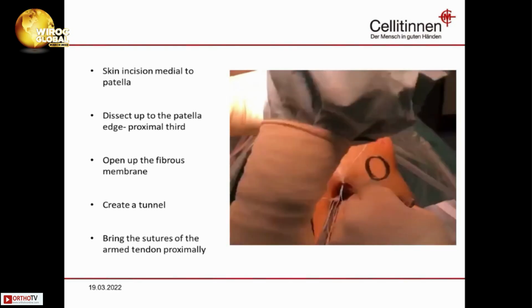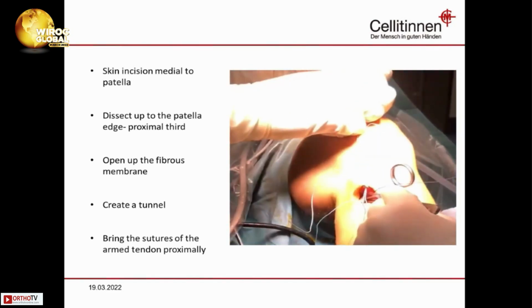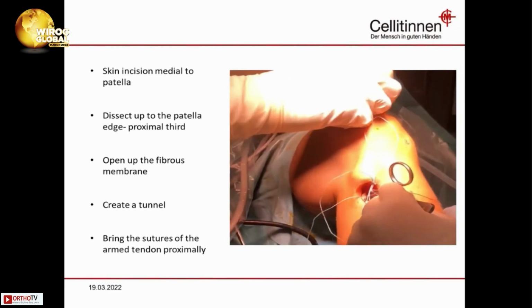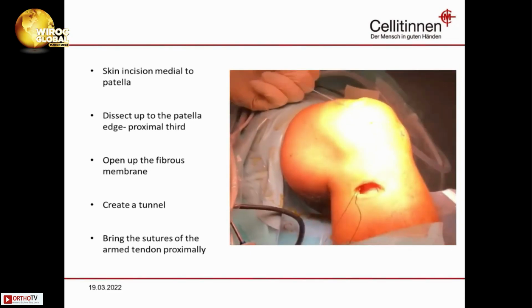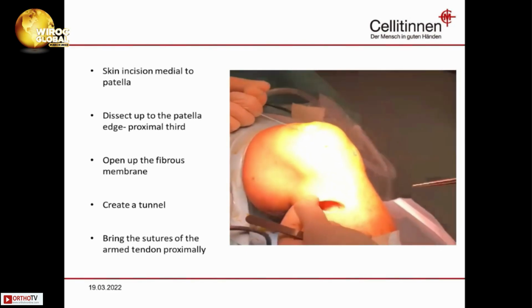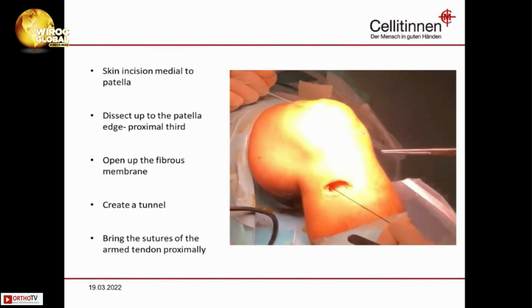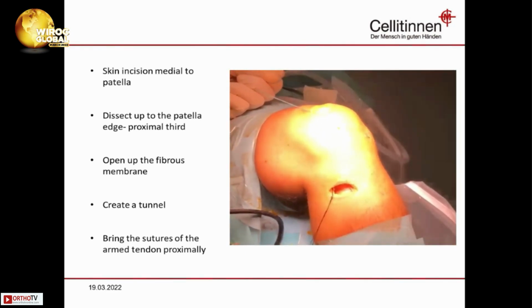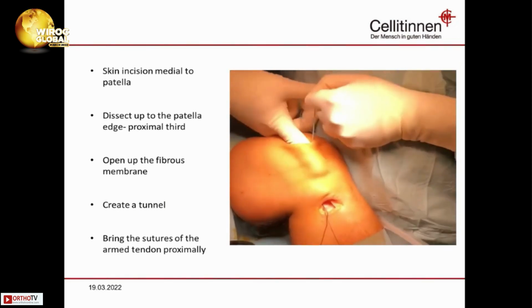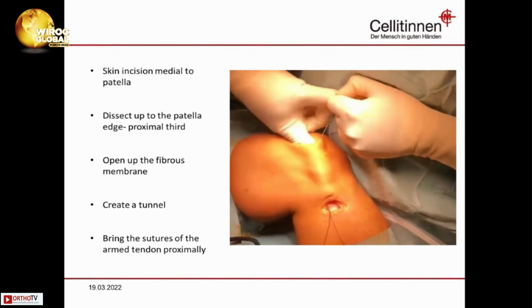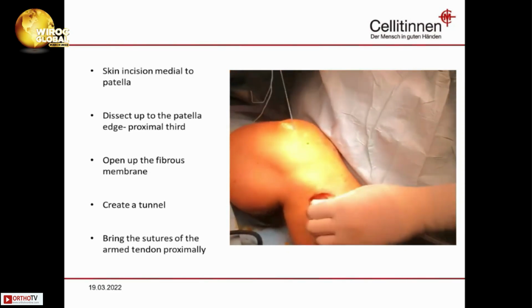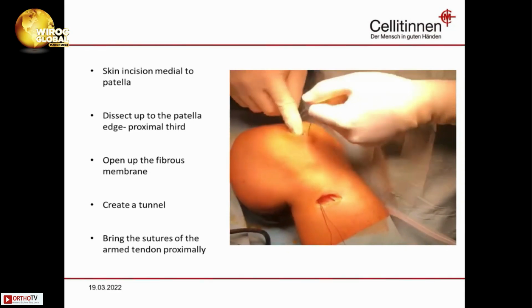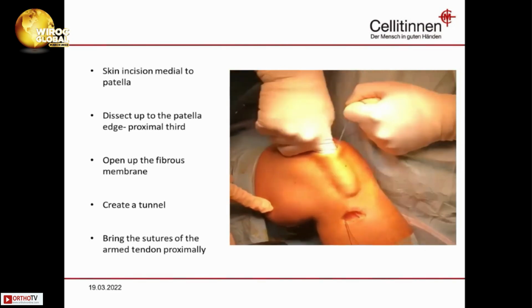The sartorius fascia plays a great role here as a hypomochlion that actually helps the tendon have the vector that we need. And in this case, we bring the tendon proximally. On top of that, we release the tendon in order to have it slide a bit better, to have a better access, to have a better pull.